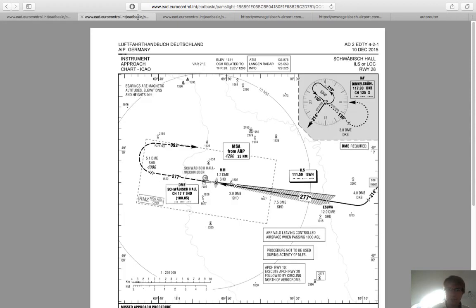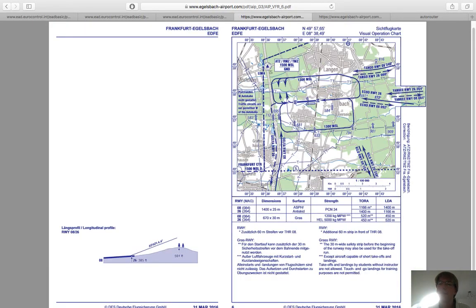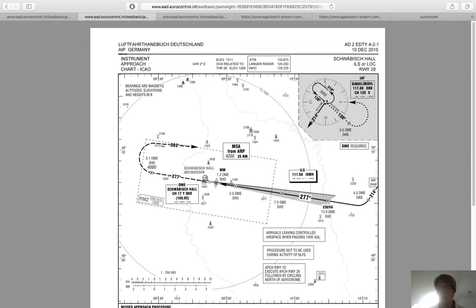All right, so we are going to do that. We are going to take off VFR from Egelsbach, runway 26. Here I have a better chart for this. So we are right now sitting here on runway 26. We're going to take off here, fly until we can see the Autobahn, turn right, and then essentially follow the Autobahn to the north until we see runway 25 left. And then we join the standard instrument departure for runway 25 left in Frankfurt, and then fly to the Dinkelsbühl VOR via the standard instrument departure, and there we join our ILS approach and maybe even the GPS approach, and fly this approach here in Schwäbisch Hall. All right, so let's do that.